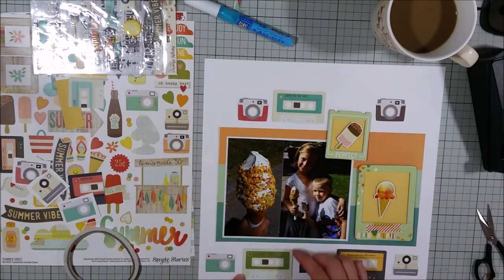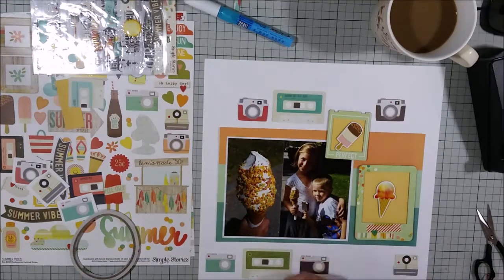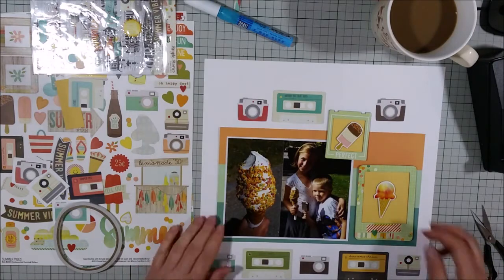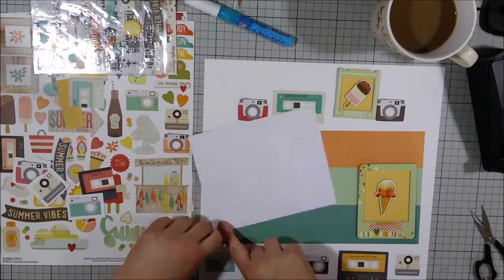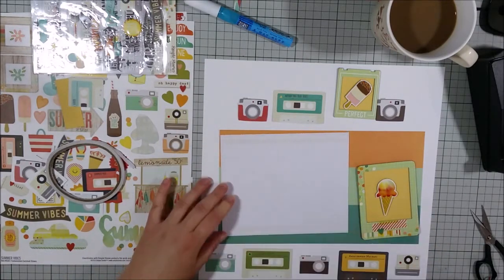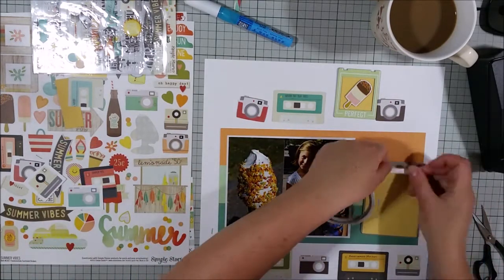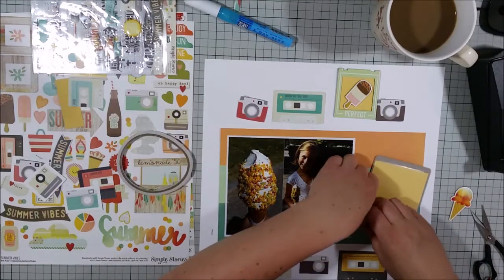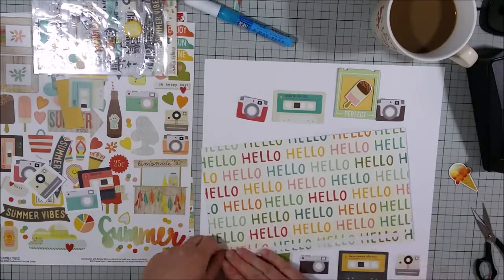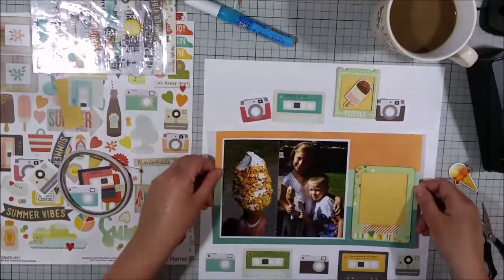And the main photo, of course, is that ice cream cone there with the sprinkles. I think it's lovely, and I really hope that the colors are coming through in the video, because that's such a summer photo. And my kids, they say even today that, oh, you remember last year we had so much ice cream. And I remember every time they had ice cream, I was there with my telephone and took photos of them. So we have really lots of ice cream photos from last year.